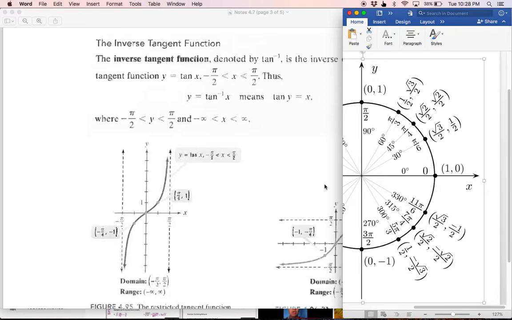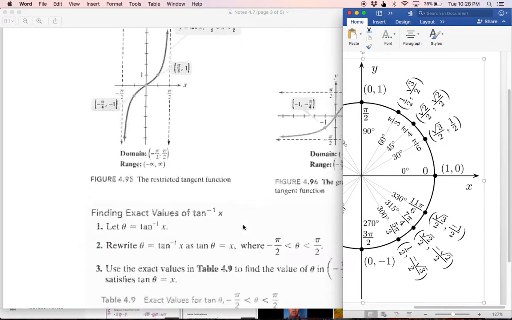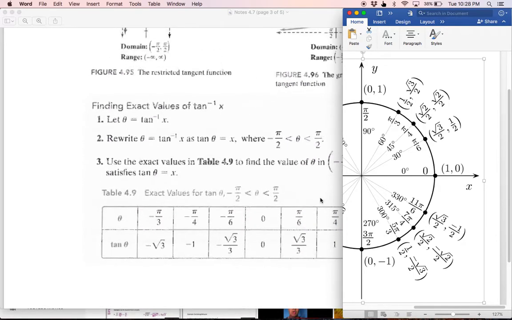Now, here's what I want you to add on to your unit circle. And I think they're here in the table. Yes, they are. At 0, 1, the tangent is undefined, so you can label that one as undefined. Maybe we should start at the bottom. Looking at this table, at negative pi halves it is undefined. At negative pi thirds, which is 5 pi thirds, you can just put it out to the side, the tangent is equal to negative square root of 3. At negative pi fourths, the tangent is equal to negative 1. And at negative pi 6, the tangent is equal to negative square root of 3 over 3.